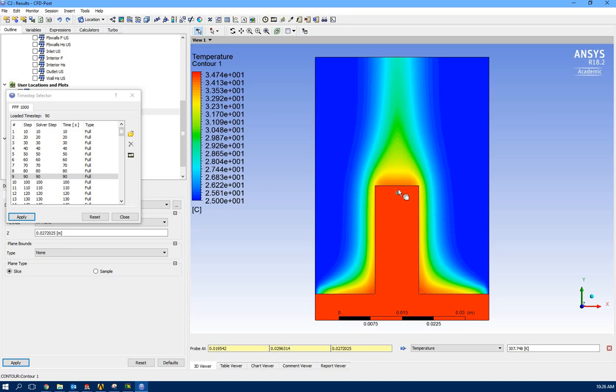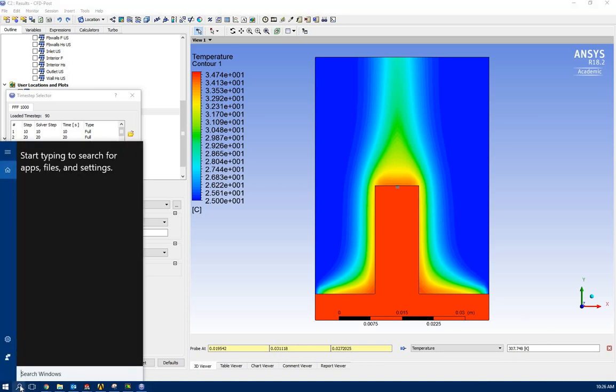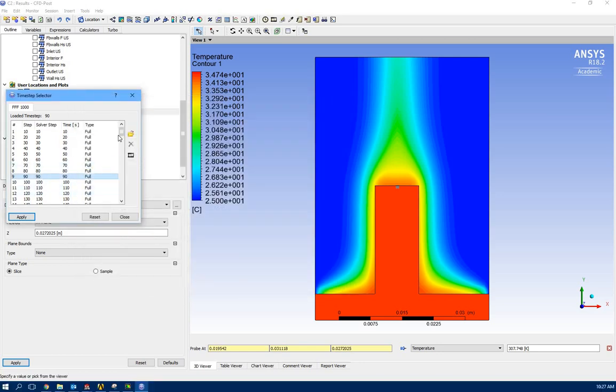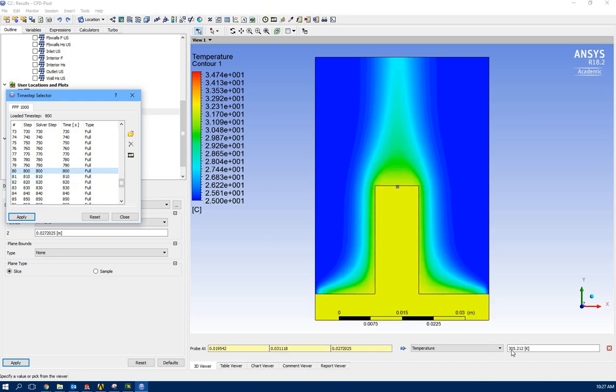It is going to be this. You can move it here. Let me check. It is 307 minus 273. It's 34 degrees after 90 seconds. After 800 seconds, that temperature is 305, which is much lower. If I check here, it's going to be around 32 degrees.